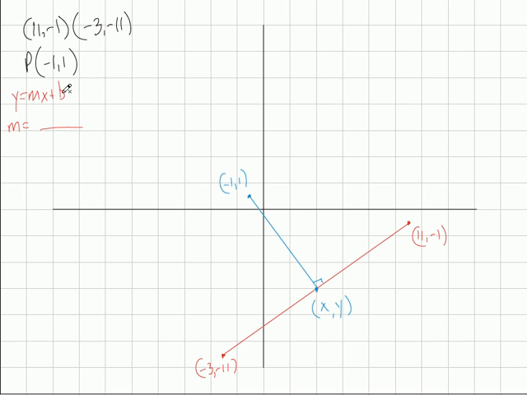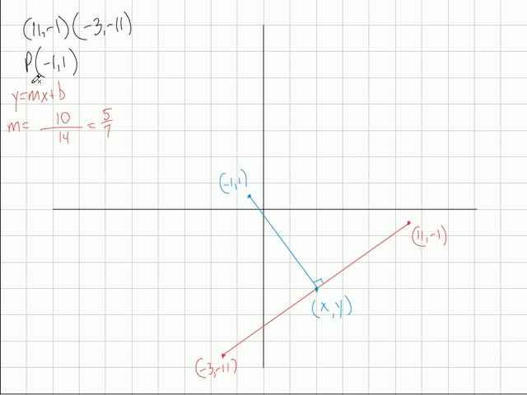Subtract the y's, so it's negative 1. Let's do it in our head. Negative 1, what? Plus 11? What's negative 1 plus 11? 10, isn't it? Okay, that's what I thought. Okay, and then do the x's. 11 minus negative 3, or 11 plus 3, which is 14. So what does that reduce to? 5/7. Okay, so that's my slope. Now, this is where, see, it's 5/7. Now, usually we got the slopes to come out to nice even numbers, didn't we? But it's going to be a little ugly, I'll warn you.